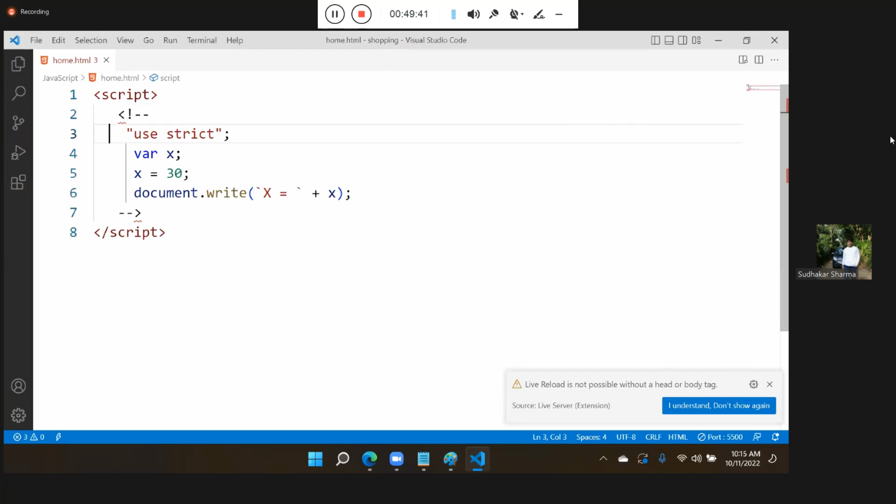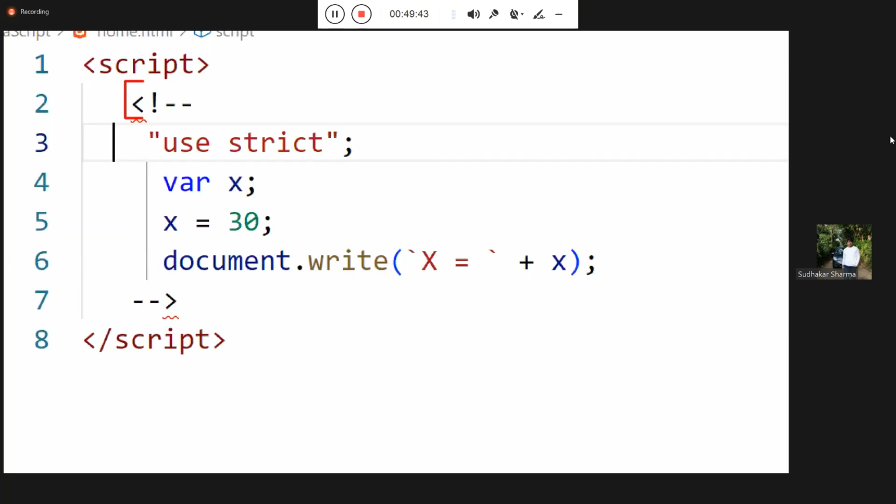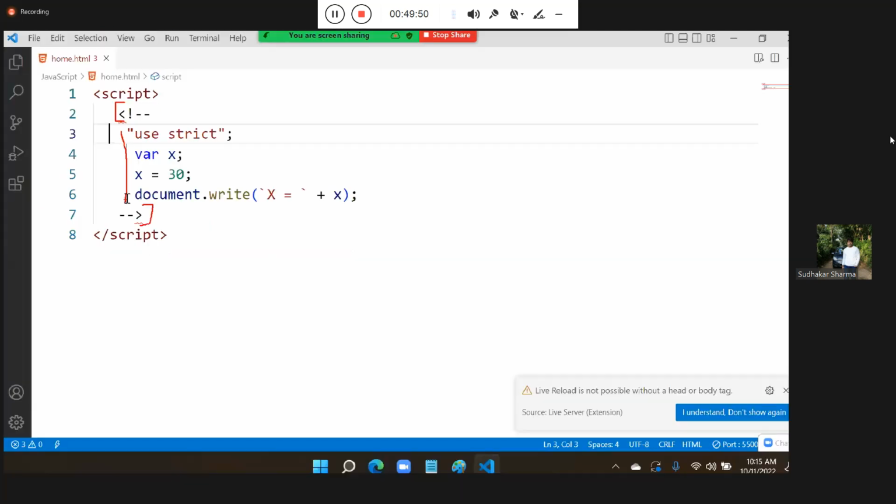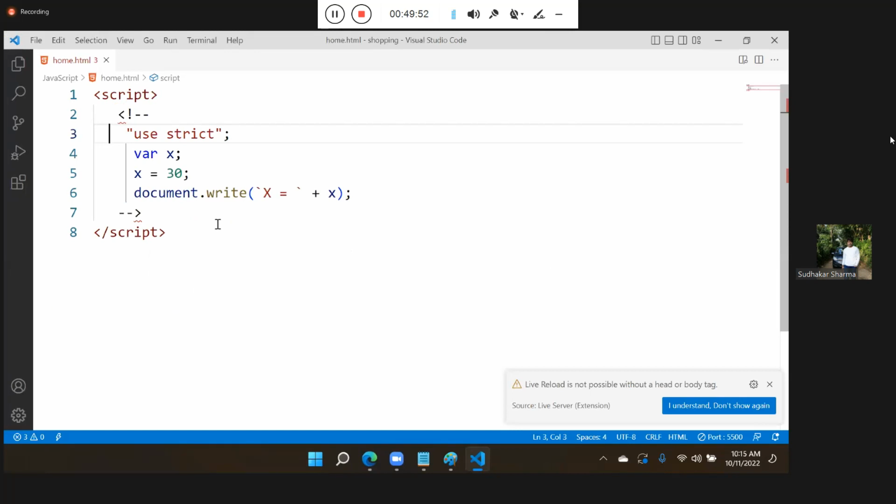This is the starting of the comment, and this is the ending of the comment. In between that, your script must be there. This is very, very rare. This is seen only from very experienced people, who have been using JavaScript for more than 15, 20 years. They know this. Recent people don't know. You will never find it anywhere on any website. Any examples also, you will not see this.